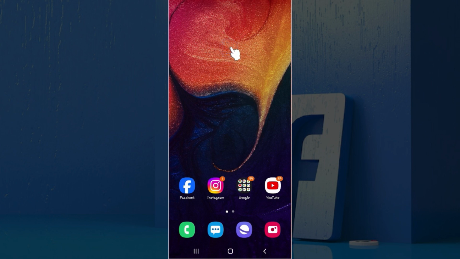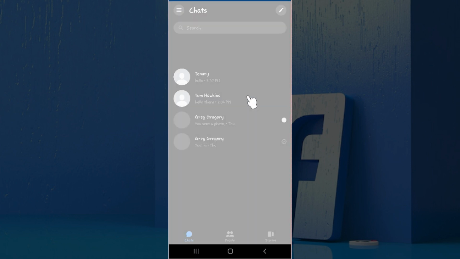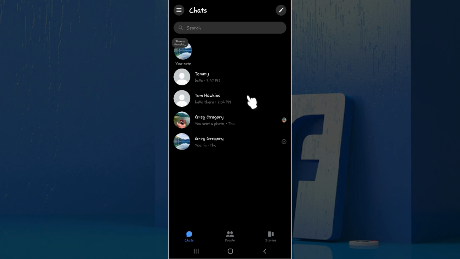In this tutorial, we're gonna look at how to send high quality media from your Messenger mobile. Now let's begin. Do note that I already have the Messenger application installed in my mobile device and updated it to the latest version. In case you have not, do update it right now. In case you have not logged in, log in as well. Right now, we simply want to send high quality media from our Messenger account.